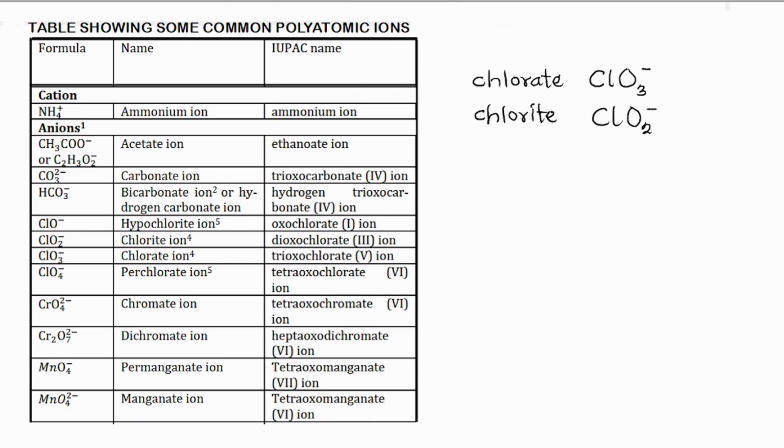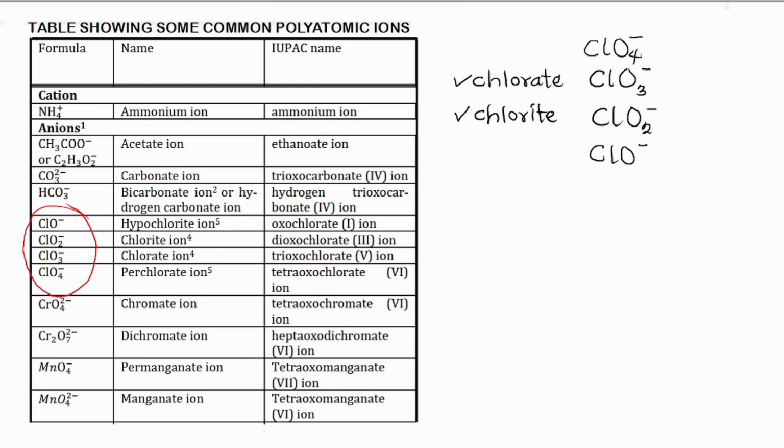In a situation where an element has more than 2 polyatomic ions involving oxygen, such as the halogens, in this case, we use chlorine. We can see here that chlorine has 4 polyatomic ions involving oxygen, viz. ClO3-, ClO2-. We have also ClO4-, and lastly ClO-. We've already seen earlier that ClO3- is the chlorate ion, while ClO2- is the chlorite ion.